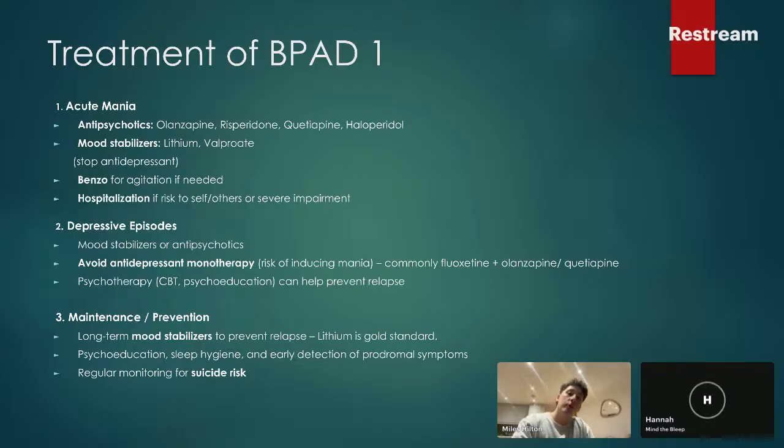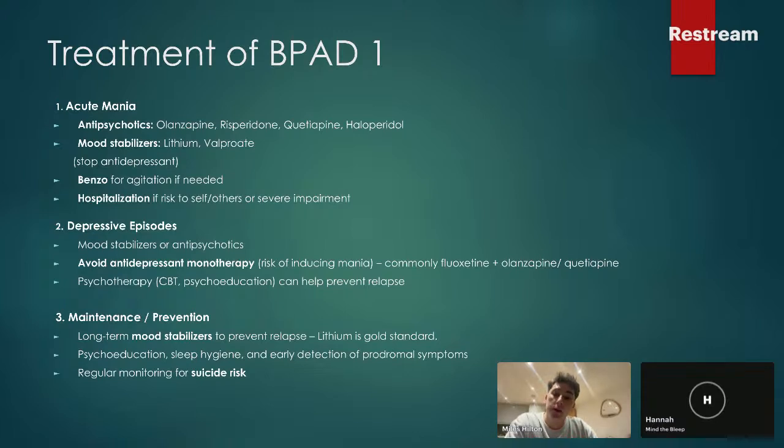For depressive episodes within a bipolar patient, we'd be looking more for mood stabilizers or antipsychotics. We would avoid antidepressant monotherapy just because there's a risk of inducing mania, but we can prescribe fluoxetine alongside olanzapine or quetiapine, but not as a monotherapy. Psychotherapy, such as CBT or psychoeducation, can also help prevent relapse of depressive episodes.